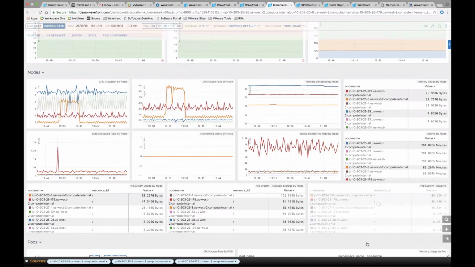So I had mentioned siloed organizations in the past, and I've certainly worked for many of them, given my time in IT for many years. And sometimes people have different monitoring systems and are looking at different types of data. So when big problems occur, people aren't really prepared to look at the same set of data in the same way. With Wavefront, it doesn't matter the platform, so long as the data is there, everyone can share the same view. And so let's move on to the next chart here.